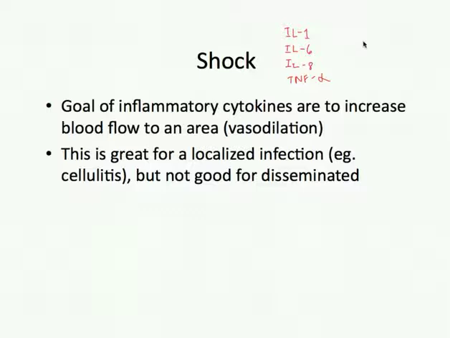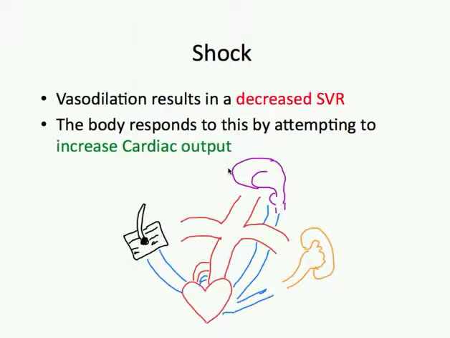However, it isn't such a great idea with a disseminated infection because in this case the result is going to be widespread vasodilation. Turning back to our schematic, vasodilation, as we've talked about, results in a decreased systemic vascular resistance. In other words, it's going to vasodilate this peripheral area and greatly increase, therefore, blood flow to this area. So this is going to be our primary problem in this case, this dysregulated decrease in systemic vascular resistance, which causes a lot of our blood to be flowing to an area where we really don't need it.